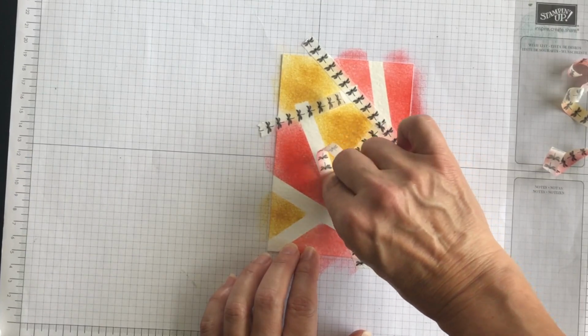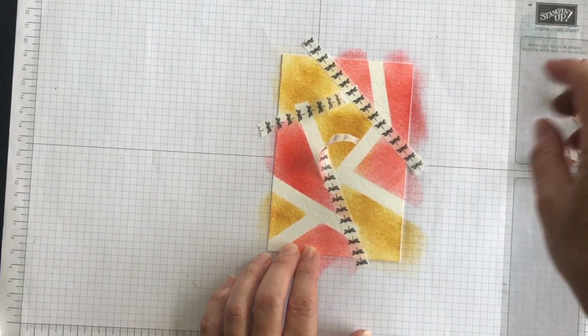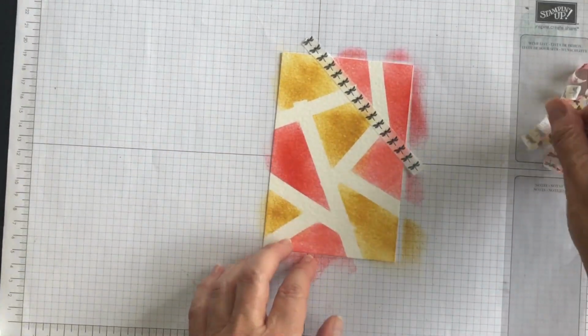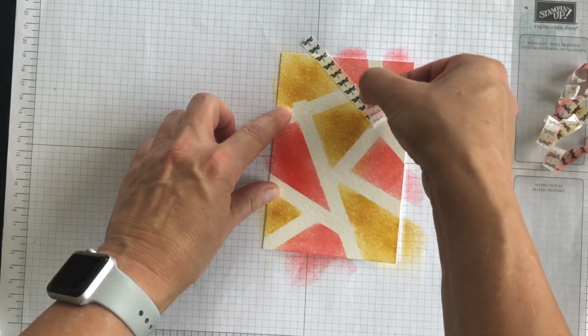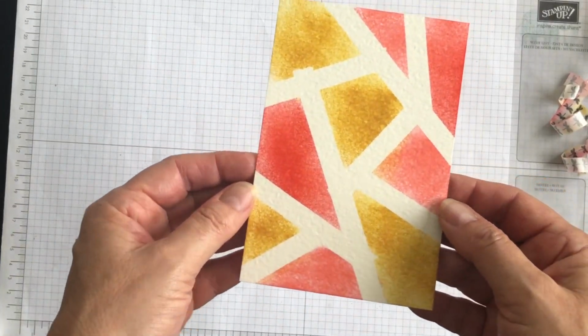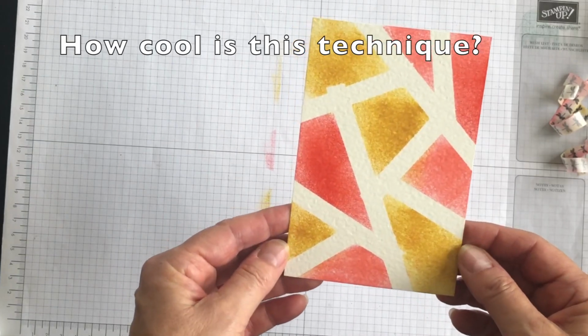Sometimes it's a bit of a maze to figure out which is layered on which. There we go. Okay, and then I'll peel this off and this off, and then this off like so. Okay, and there we go. I have a really cool layer for the front of my card.